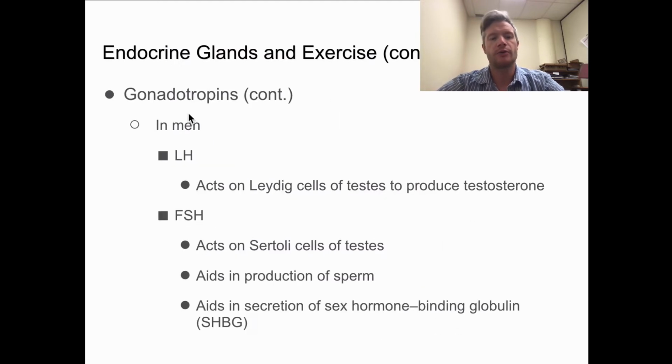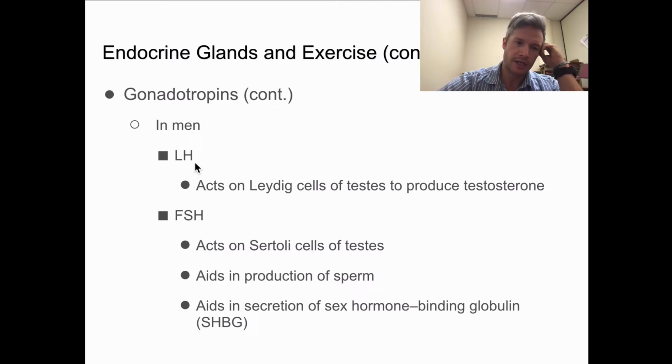In men, luteinizing hormone and follicle stimulating hormone are still present, and I think that's important to note as well. Keep in mind that testosterone is found in both men and women, just in different amounts and with different effects. Similarly, estrogens are found in both men and women, but again in different amounts, with different effects and use at different times during development. So, just some background there.